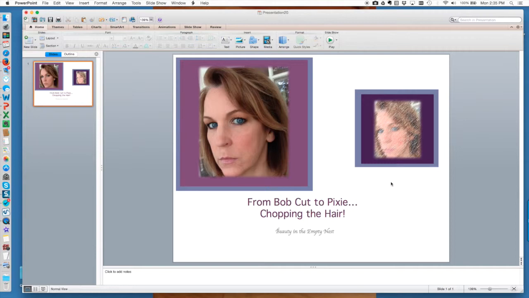So now remember again, I also put a question mark. So I'm going to click on this text box. I'm back at the home menu. Click on the text box, say text box. Drag it. Right now, don't worry about the size. I'm just going to put a question mark. Okay. Now, I'm going to highlight that.